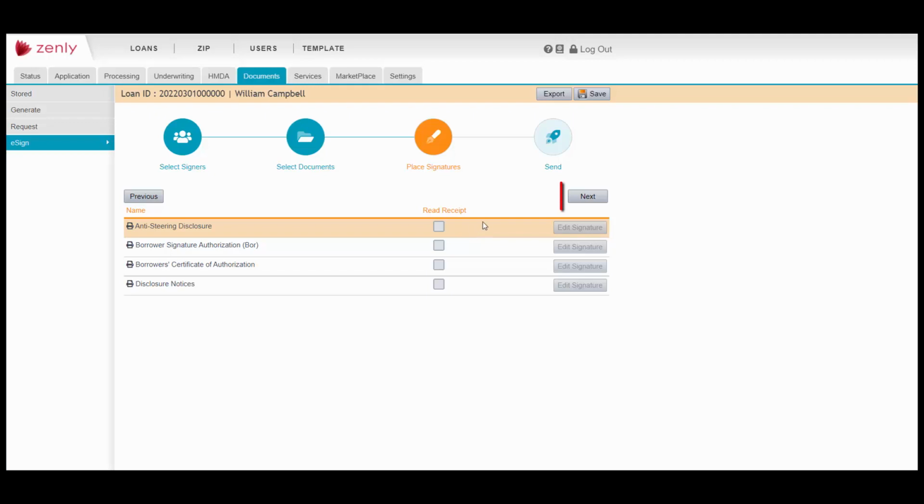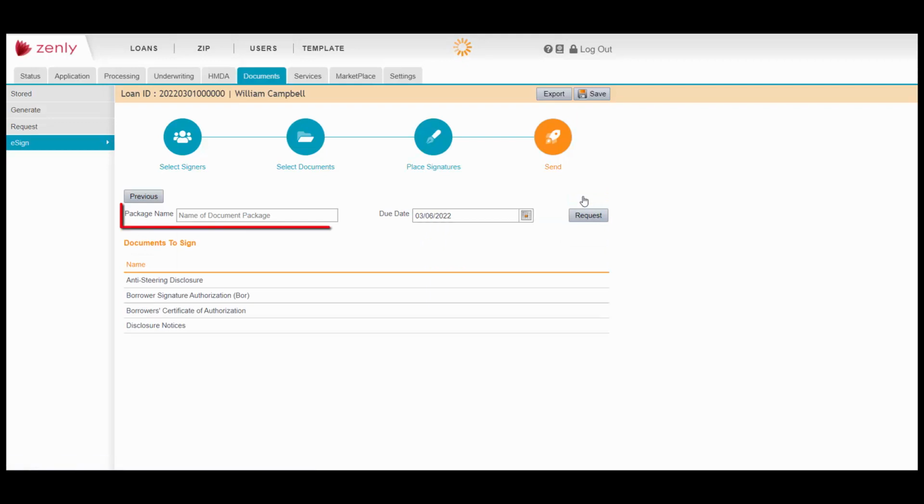We're going to click Next. And you'll need to name this package before you can send it out. Once you click the Request button on the far right, it's going to send the email with the disclosures over to your borrowers.